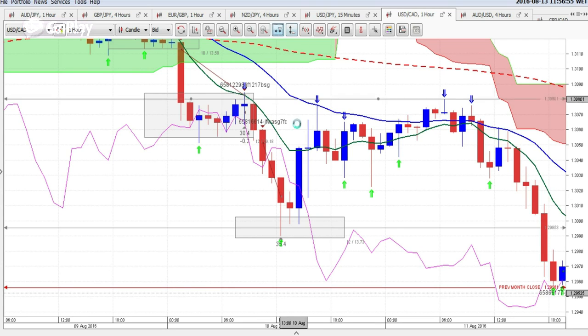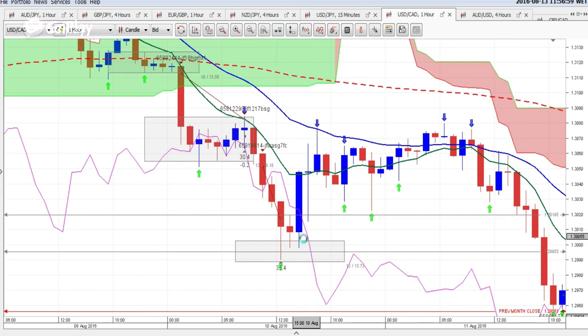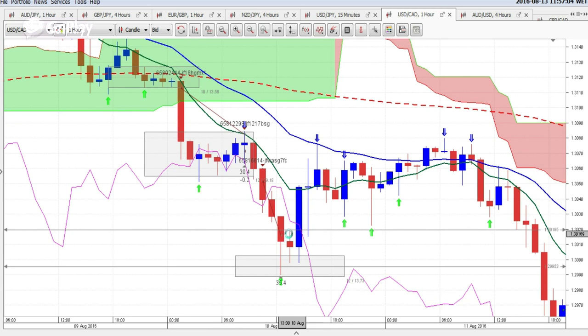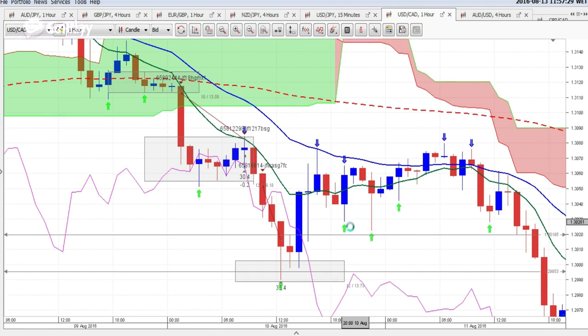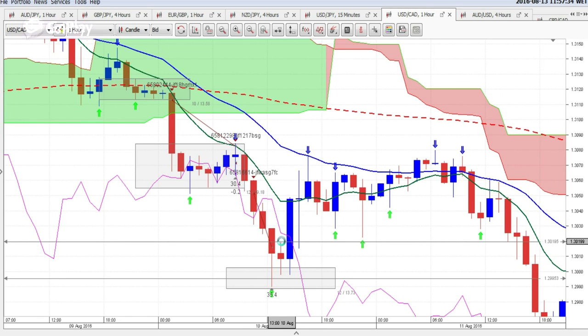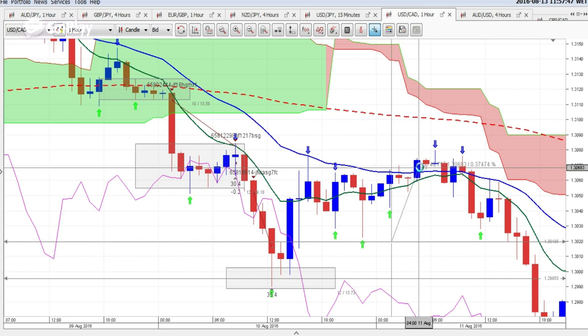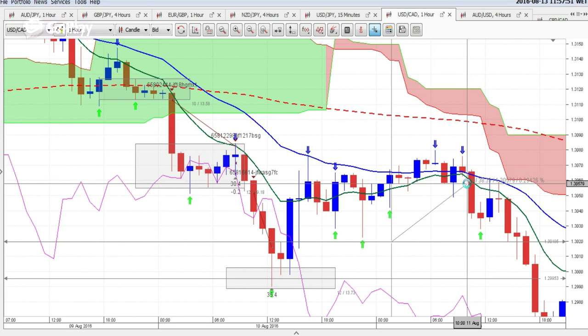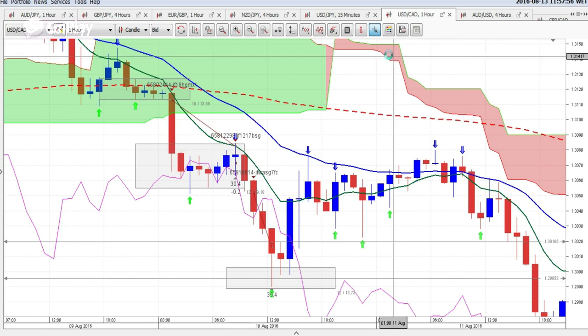put an entry again on the top of that candle, on the candle high, and stop loss either here or here. And if we enter that trade and price reaches that level, we would be entered, and even if that went down, we should still be safe. It probably wouldn't hit our stop loss, but that's why it's good to put the stop loss a bit lower than the current candle, a few pips less, or if your stop loss is above, then a few pips above that candle. So if we enter that trade, we could get some, not that much to be honest, but we could still get a few more pips, let's say another 30, at maximum probably 60 pips.